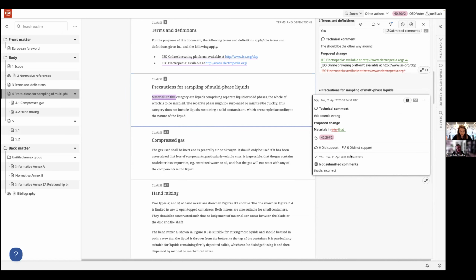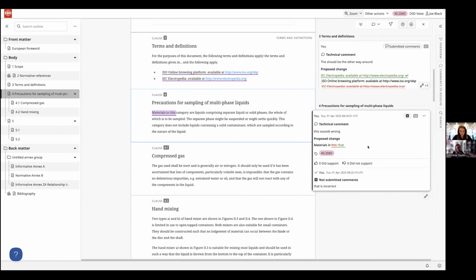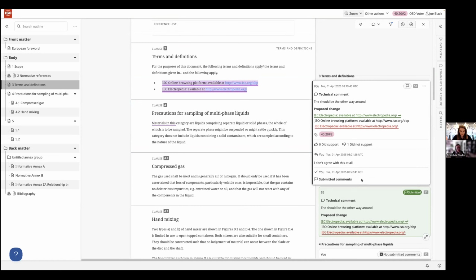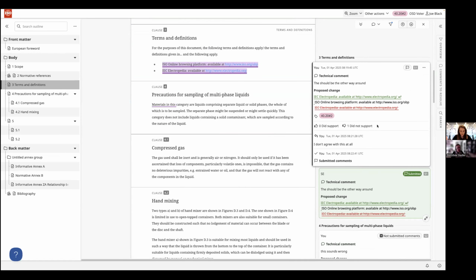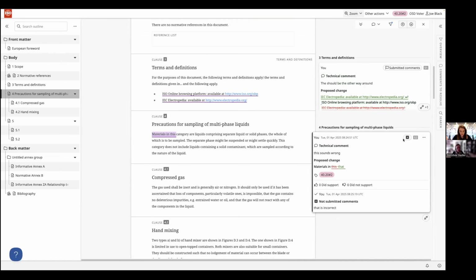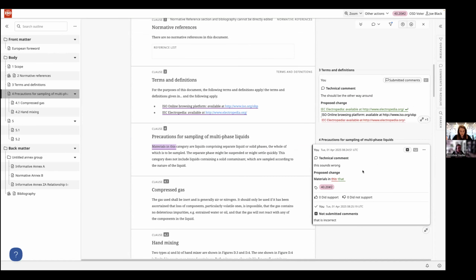So if I do that again, you have a little icon saying that this is not submitted. It says on the comment it's not submitted. And as you can see, there is only this one comment. There is no green comment associated, like you have for the previous one that I submitted. So this one is just not submitted. And you can filter them out. And you can then, of course, also provide a report on what has happened.